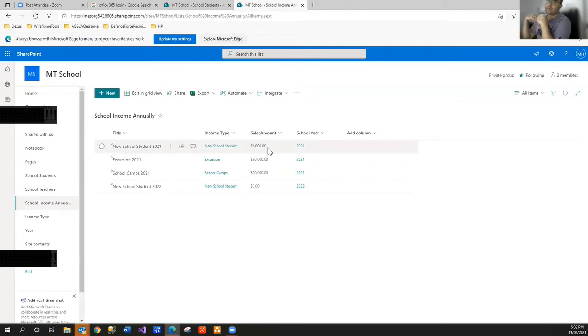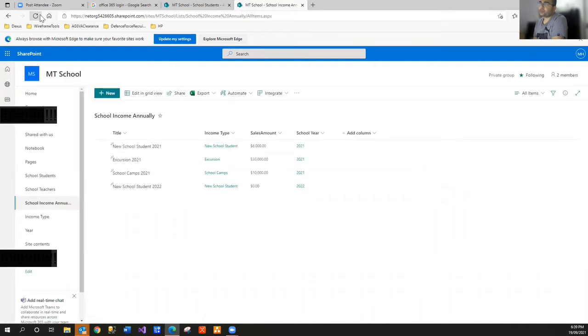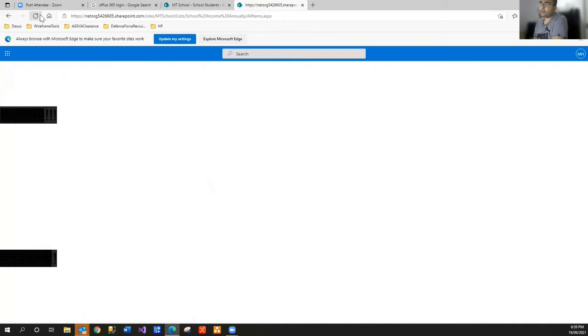Every time you add a new student, I programmed the flow to update the amount by another 3,000 on top of that. So 6,000 plus 3,000 is 9,000. The flow just takes a bit of time.